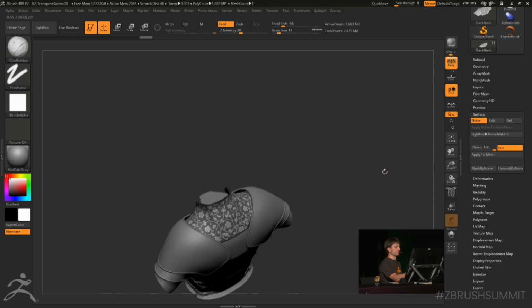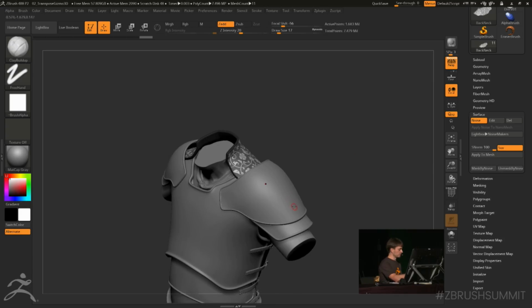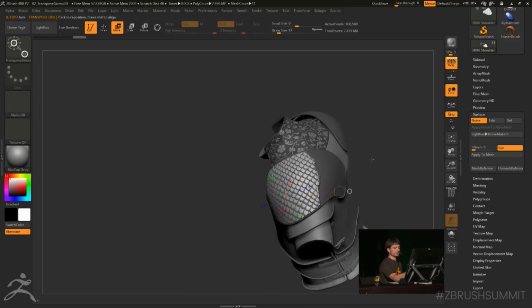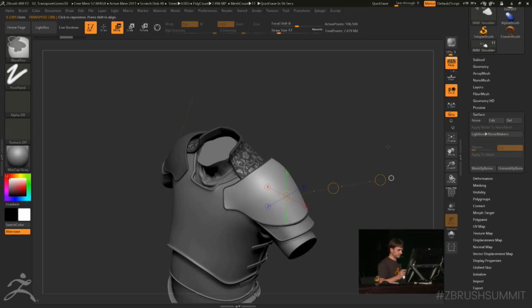So now I can go through and just continue this on the rest of my models as well. So if I wanted to add this pattern to the shoulder pad, I can now just hold Alt and click, and that will now change to that subtool. And then go back to, say, that Smart Transpose brush again, hold down Control, drag out, and it's going to now apply the mask to the other side. I can flip it, and then I could apply another noise to that area. So really fast process to just mask things out and apply surface noises to get different details.